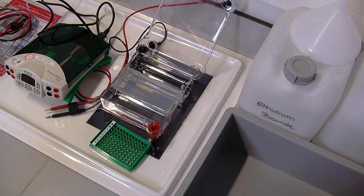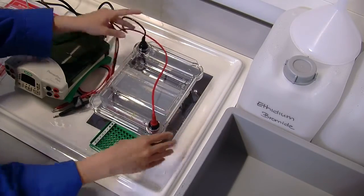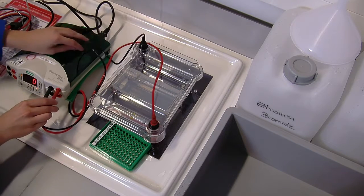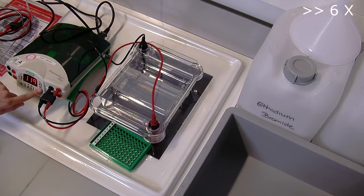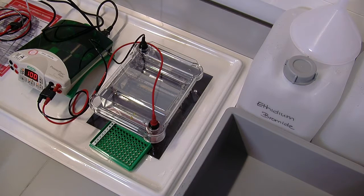Close the lid. Make sure the negative charge is above the slot. Switch on the power supply. Set to the appropriate voltage. This is 100 volt. Press start if necessary. And check if bubbles rise from both electrodes.